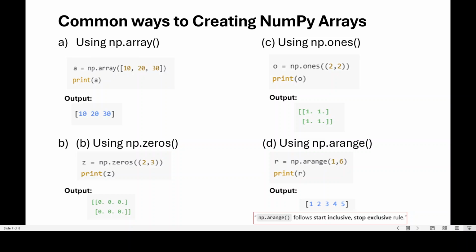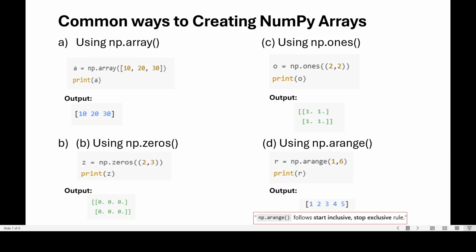Then the next commonly used method is np.arange(). By using np.arange(), it generates a sequence of values automatically based on the given range. For this example, np.arange(1, 6): the first argument represents the starting value, the second argument represents the ending value.